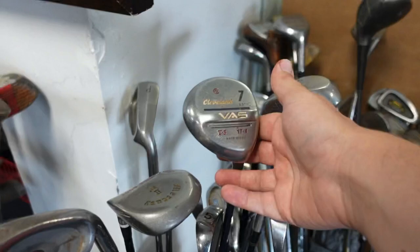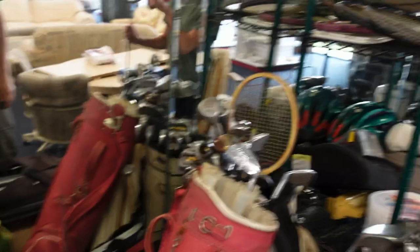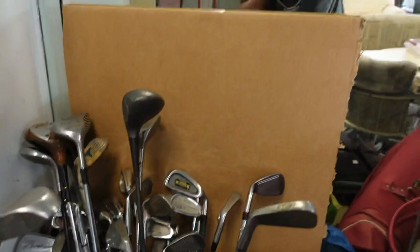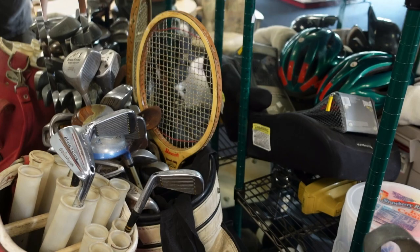One of the irons is one of the ugliest irons of all time. But Corey Pavin used them to win the US Open, I think, right? Yeah, these look better than the irons for sure. Oh, we got a Ripstop wedge right here. This is the newer one, an illegal wedge. This place is full of all weird stuff. I like it. I'm gonna try the Ripstop wedge. I might get the Vokey and the Cleveland to restore them. That'd be kind of fun. Yeah, but we'll let you know. You're going to get the crock pot? We're going to go look at those for now, but we'll meet you at the next spot.